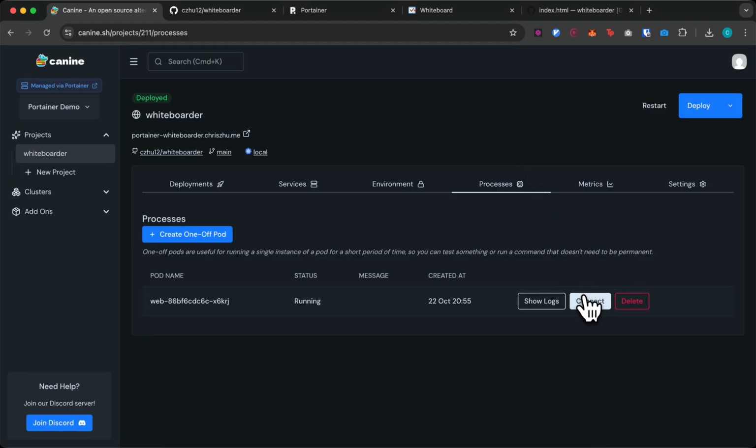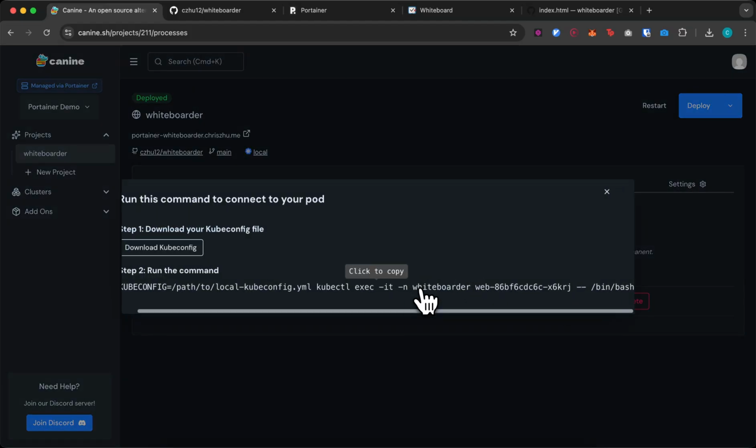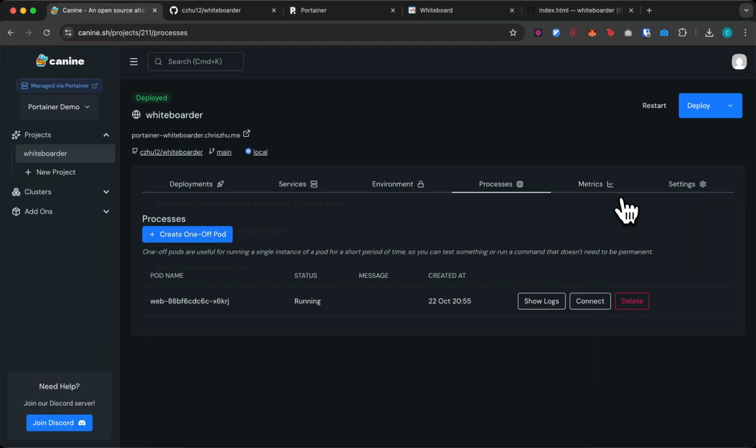The other thing here is that if you wanted to open up a shell to your cluster, like a bash shell, for instance, to be able to run certain commands, you can just click on this, and you'll have to copy this into a terminal. But basically, you can treat this kubeconfig file as effectively a short-lived SSH key. And then you could just run this command to be able to open up a bash shell against this running process.